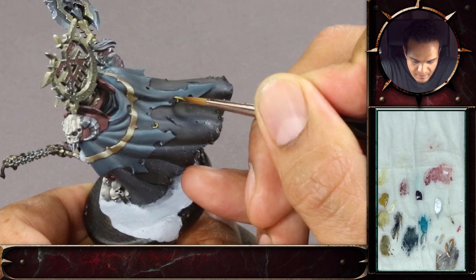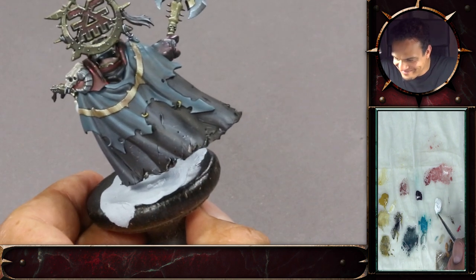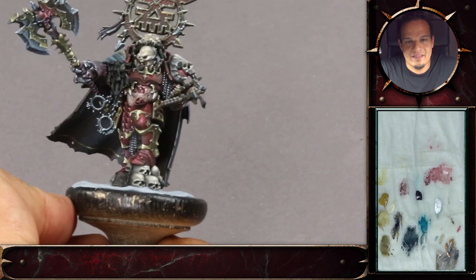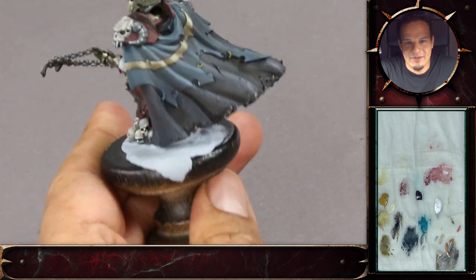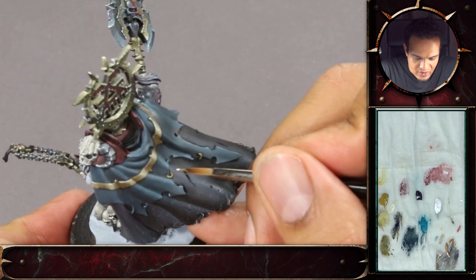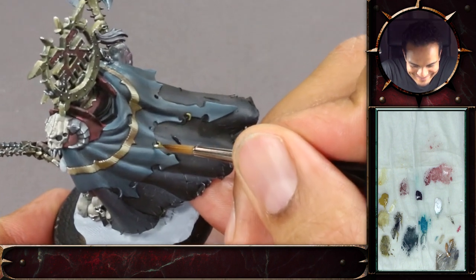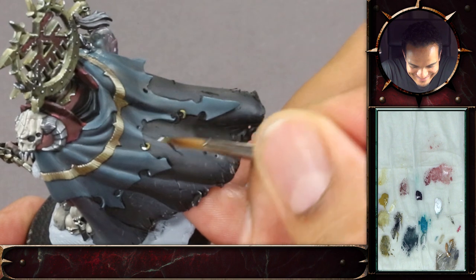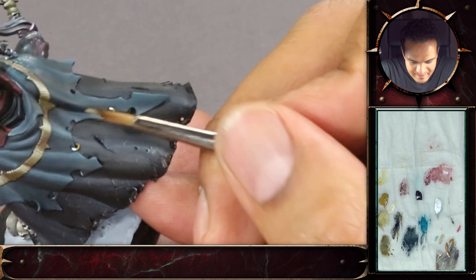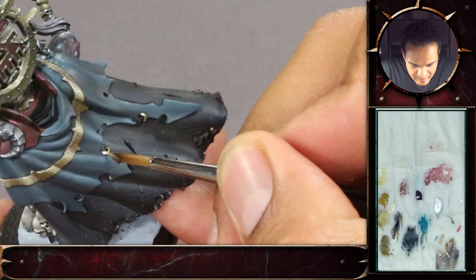You know, I'm not saying me, but maybe there are other people out there that were looking at this and hadn't actually noticed that there were rings in that cloak. It's funny because the front is so detailed and you turn it around and not a lot is happening. So it's really important to also pick out these little details. I do think there's enough detail on the front to cover both sides though.